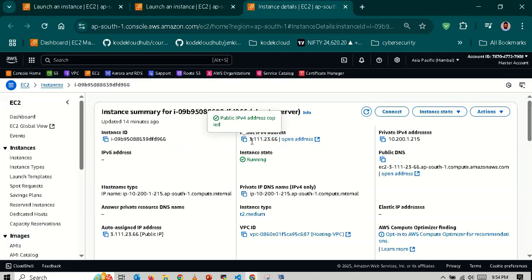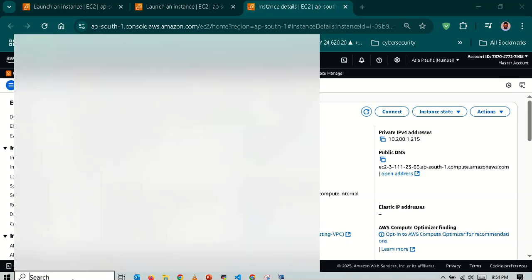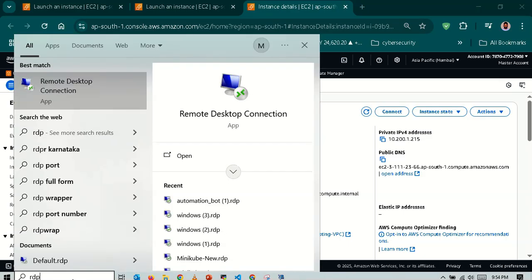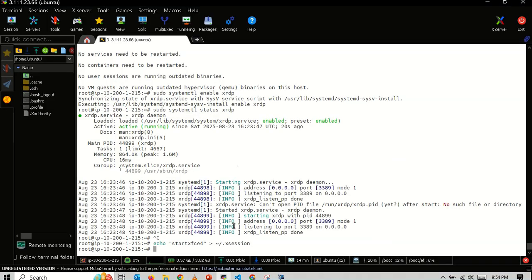let's take the public IP of that server, and then let's do RDP and see. No, let's create a password for the user.